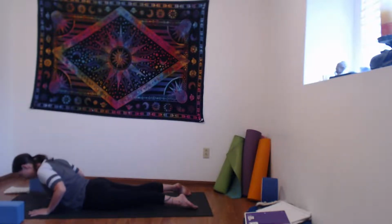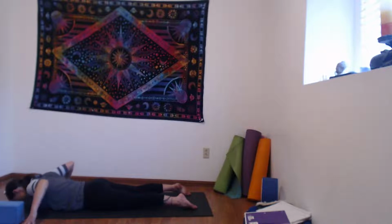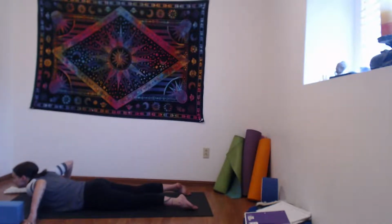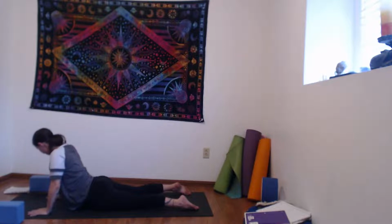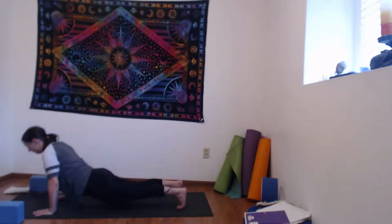Inhale, low cobra. Exhale, chest to the mat. Walk your hands off the side of the mat. And then inhale, super cobra. Exhale, come down. Bring your hands into your side. Inhale to a full cobra pose. Exhale, release, find downward facing dog any way that you'd like.